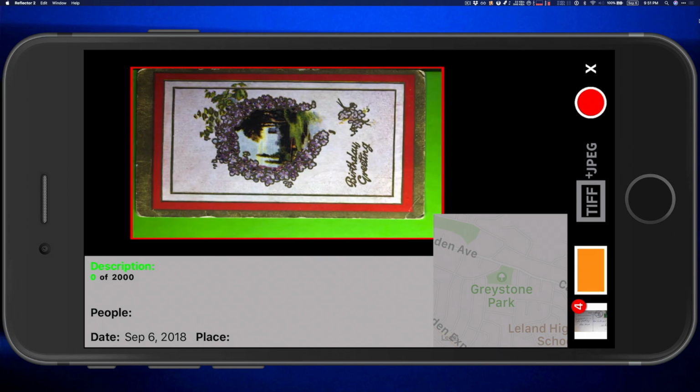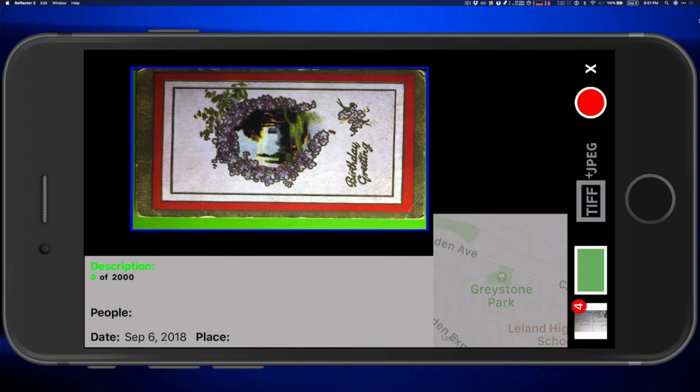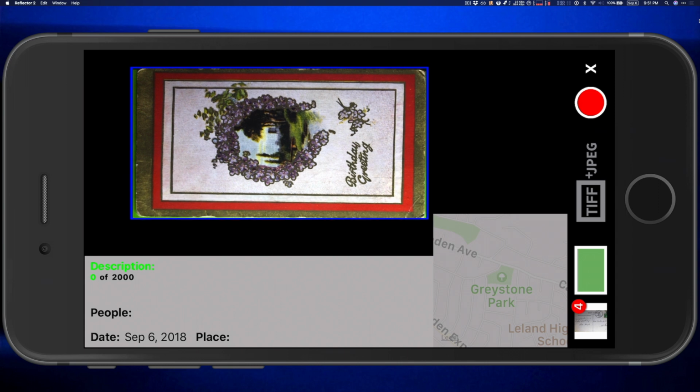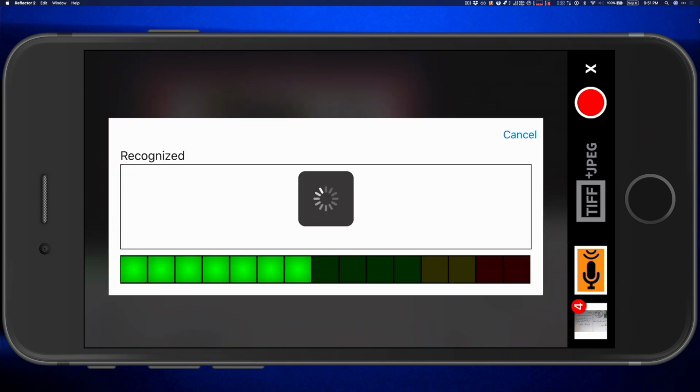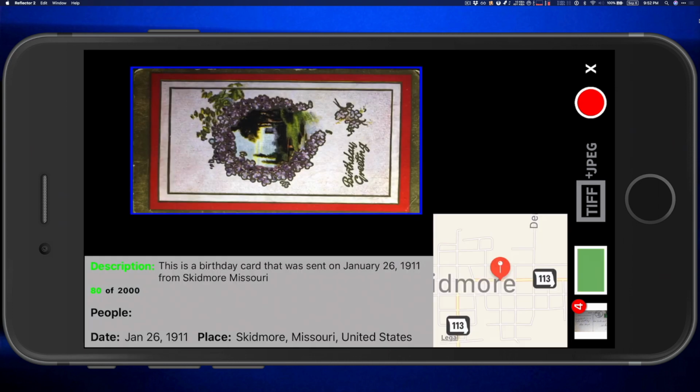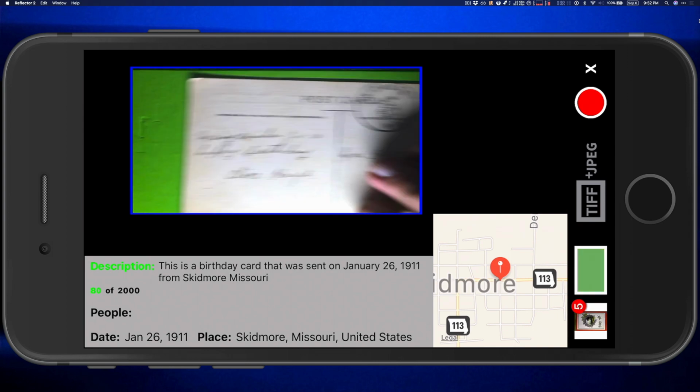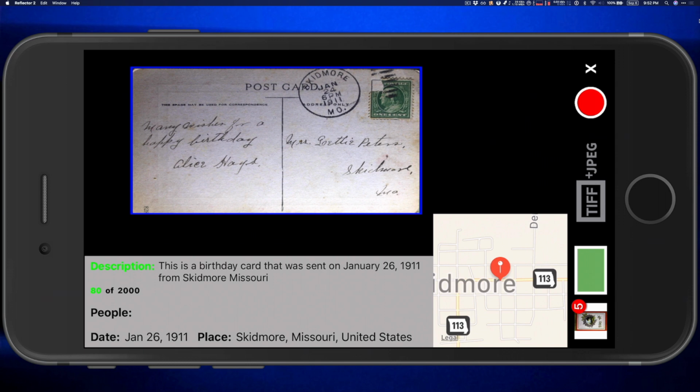Since this is a custom-sized card, I'm going to place it in the 4x6 template, and then I'm going to use my fingers to pinch horizontally and vertically to size this crop box just right. Then I'll add a description the way I normally would. When I'm done, I'll say capture as before. I'm going to take the postcard out, flip it over, and then place it back in the crop box.